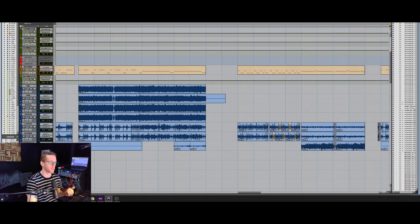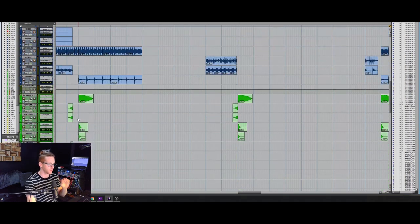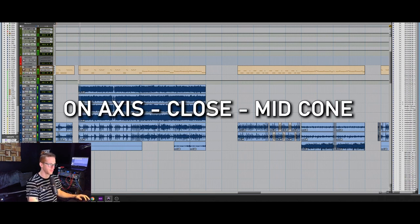We're just going to mute the rhythm guitars that are there. We're also going to mute the vocals so that we can really pay attention to just the guitars right now. I'm also going to do a little bit of volume matching to the guitars that were originally in there and panning as well. Again, I know this is not the absolute best test, but at least we'll get a quick impression of which of these two is something we might actually use. So we're muting the original guitar here, and let's start with the on-axis mid-cone close position.